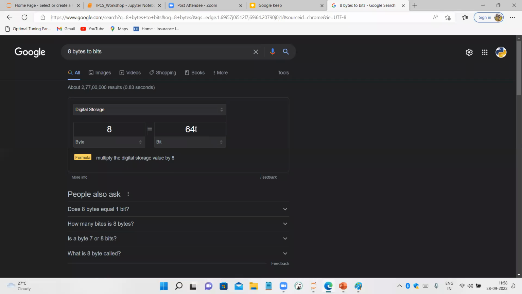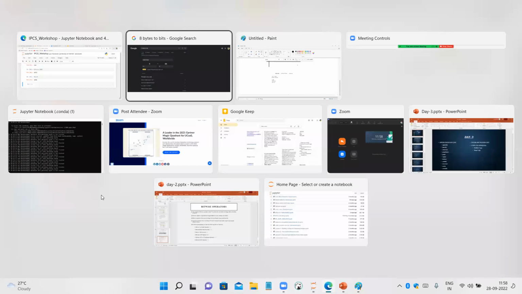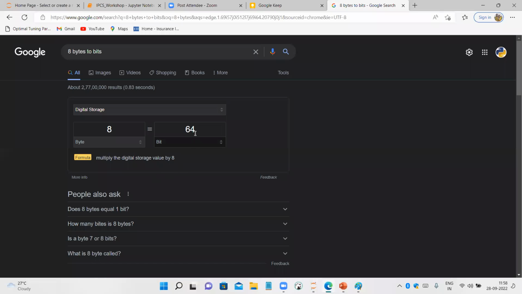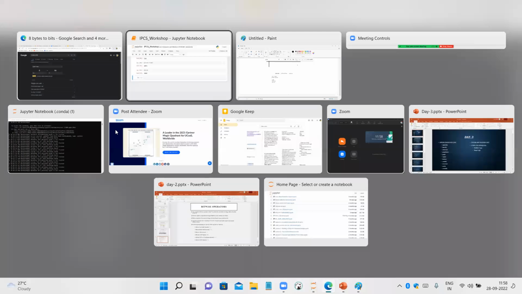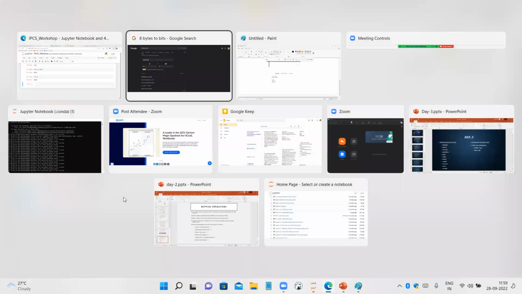Every time you go beyond this 64, the shift also needs to be remembered. Shift. It's only 64, sir. There are 64, 128, 256 bits. No, so we are talking about bits only. That's why we always deal with bits here in bitwise, because bitwise deals with bits only. Yes, sir. Okay, got it.